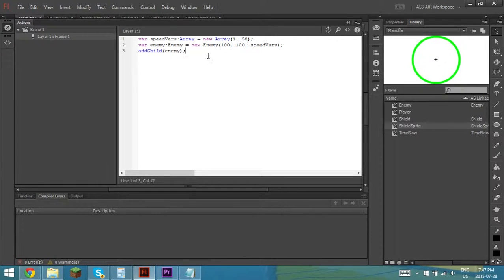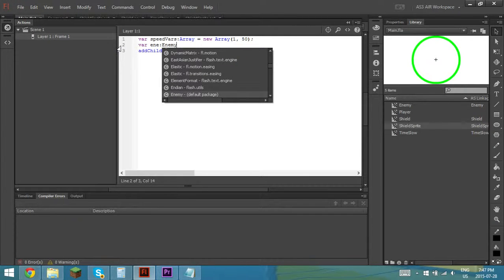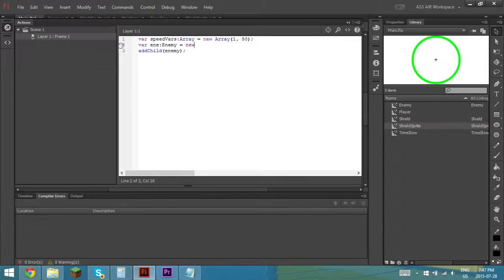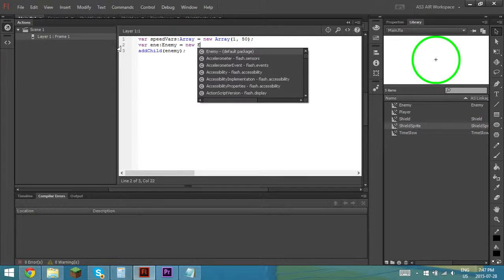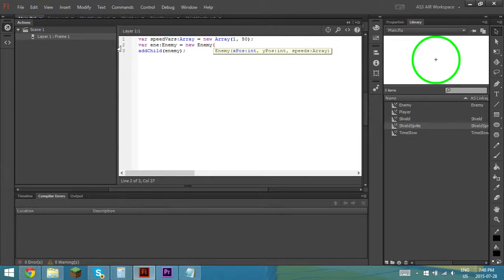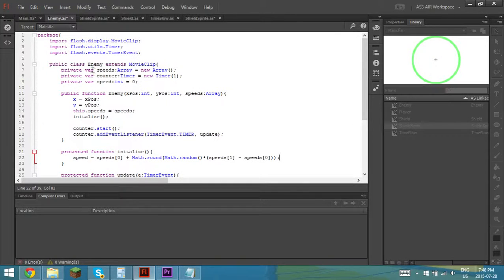So basically a constructor is a structure for an object. So you declare it. So basically it's a blueprint for an object. So basically, enemy equals new enemy. Now we are declaring, now that means we are actually using the constructor function named enemy within the class called enemy right over here. We're using this function right now. And basically the way we use it is like this.